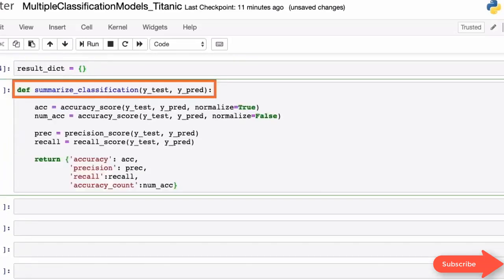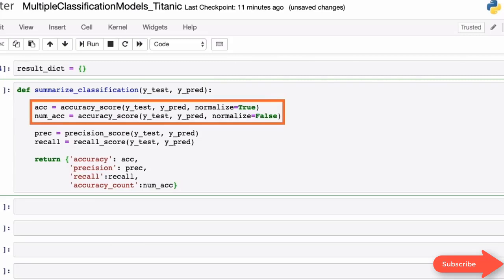I'm going to first set up a few helper functions that we'll reuse in this notebook. This is the summarize classification helper function, which takes in the actual as well as predicted Y values from our model and quickly summarizes the different scores. Within this helper function, we calculate the accuracy of our model in terms of a fraction, and we also get the number of accurately predicted labels from our model.